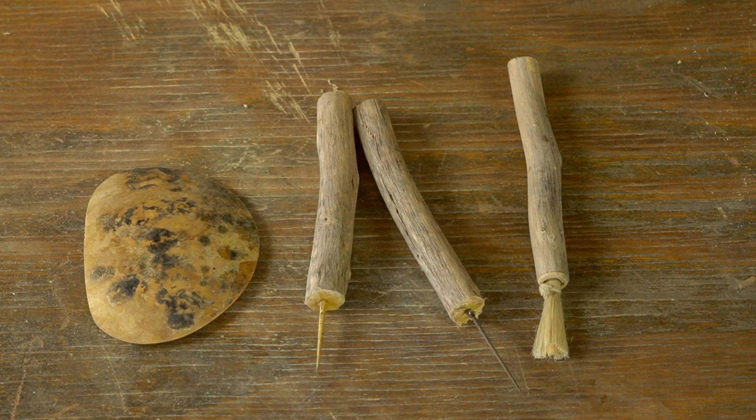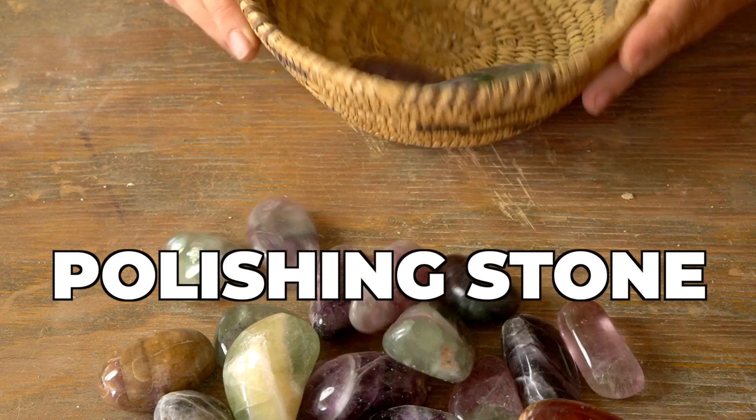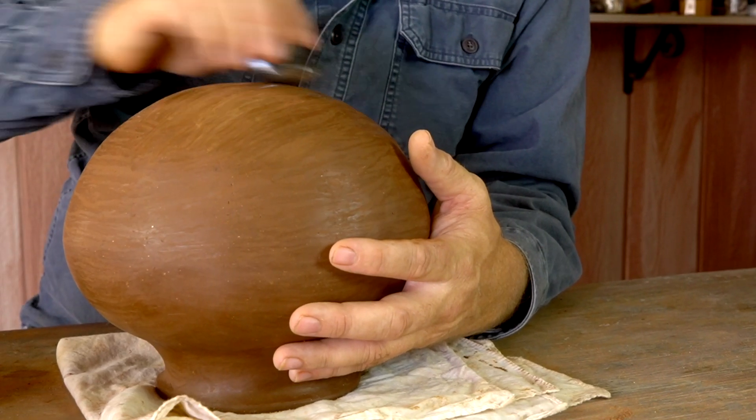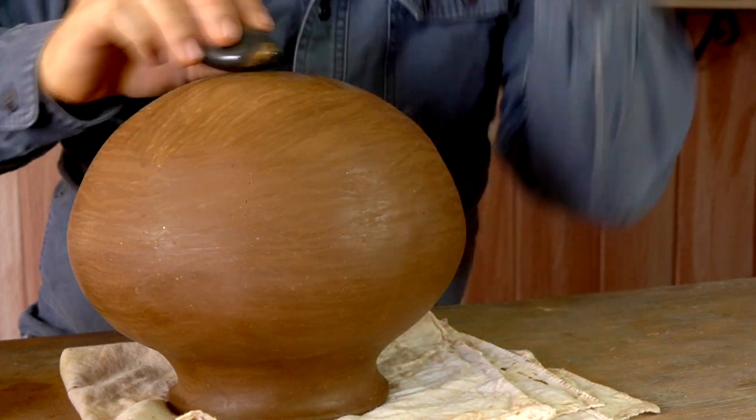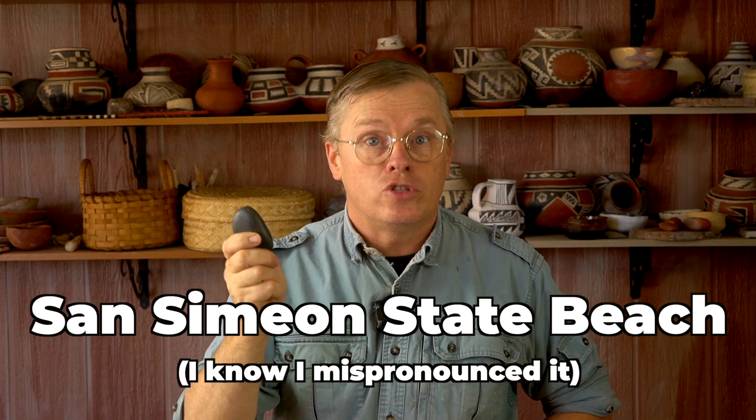I think these all came out really good. I've got the gourd rib, which is my standby for hand building primitive pottery. I've got a nice heavy slip brush for applying slip, and I've got two needle tools. Now let me show you those two other types of natural materials that make great pottery tools. The first one is the polishing stone. I sell lapidary stones on my website that have been tumbled through a mechanical process to make them smooth, but you can find natural stones that are smooth like this in the wild, depending on the geology where you live. My best place for collecting these is San Simone State Beach in central California — that's where this one came from. If you can find smooth stones like these, they make great smoothing and polishing stones for your pottery.